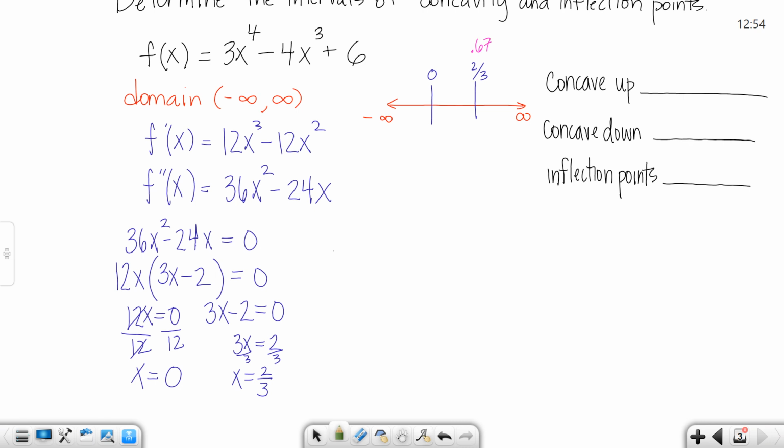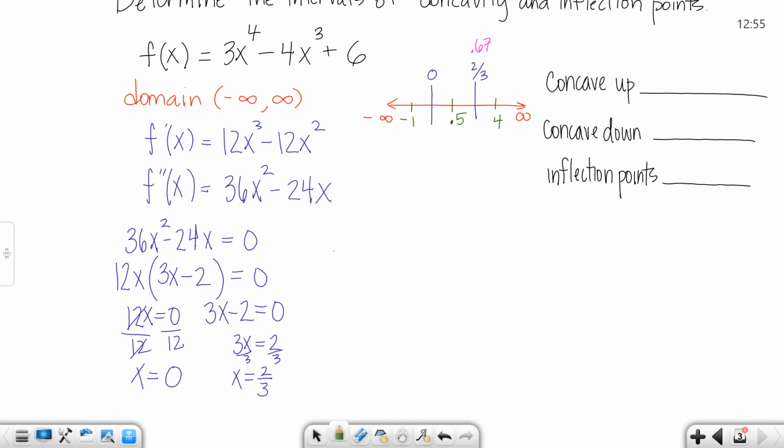The next thing we're going to do, now that we have our second derivative, make sure it's the second one. Second derivative, we've set it to 0. We've put them on the number line. We need to choose test points. So I'm going to choose -1 over here. I'm going to choose 0.5 right here. And I'm going to choose, let's just pick 4. Any number there would work. You could use 1, you could use 2, 3, you could use 1.5, but I'm going to choose 4 today.